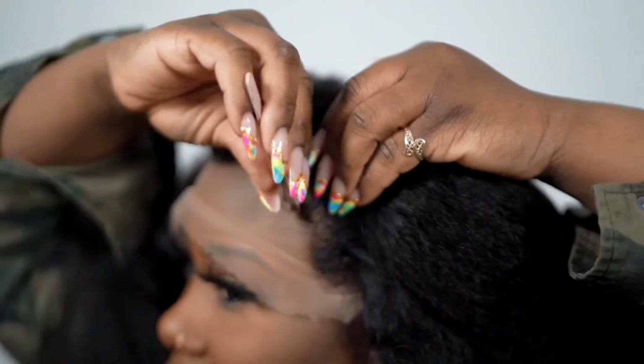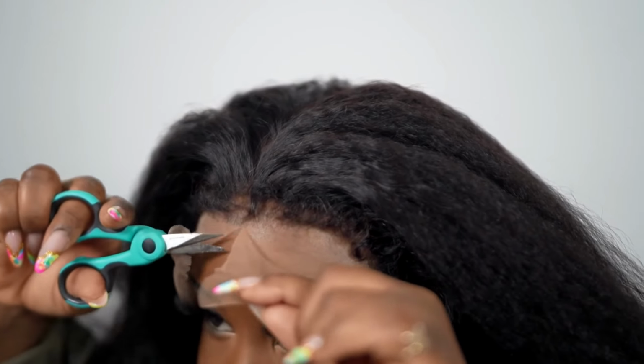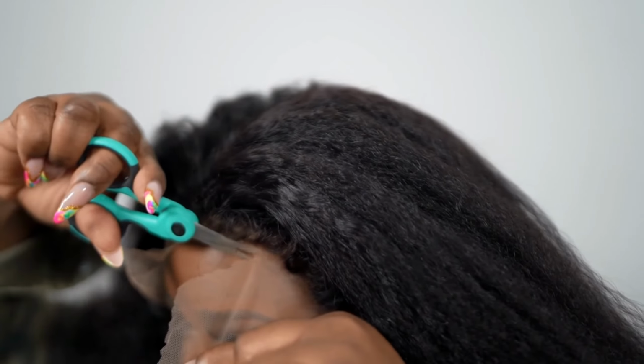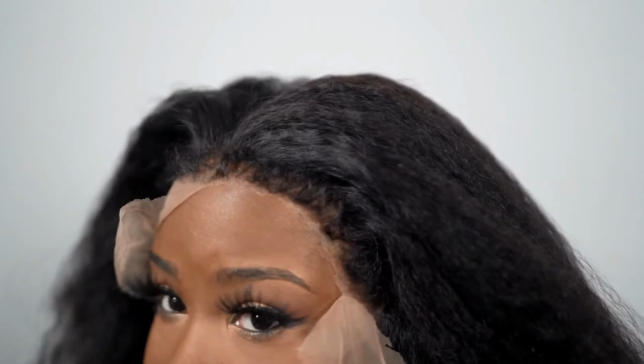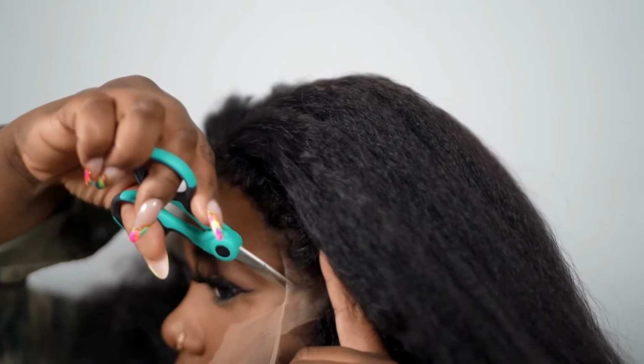So now I'm just going to go in and cut the lace. I like to cut the lace, you don't want it to be straight. You just want to cut it kind of jagged and go along the natural shape of your natural hairline, okay? And take your time cutting. I did go back in and cut some more, just to perfect your cut.